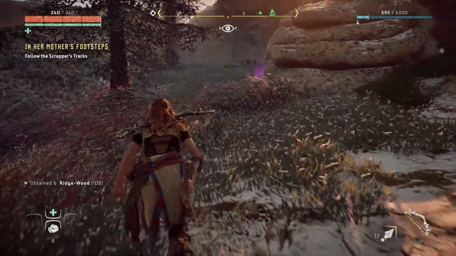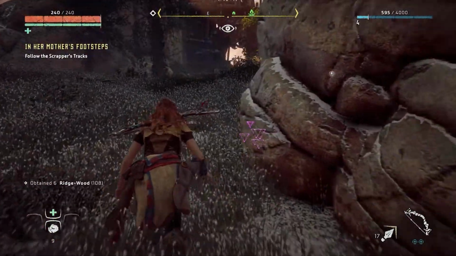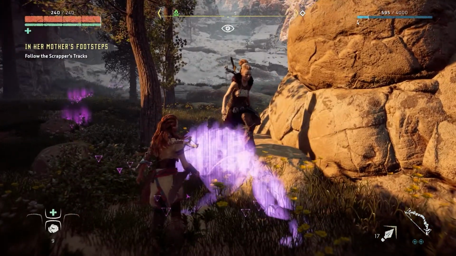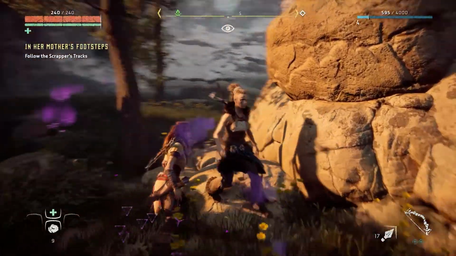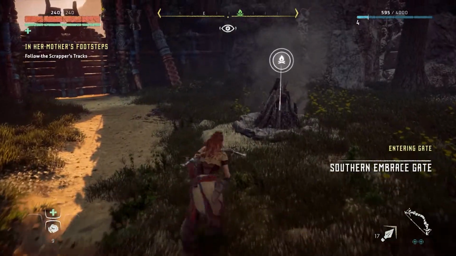I have 108 wood. Do I need to be holding on to that much? I'm just like hoarding supplies now. Okay, I probably don't need to be. Oh, shoot. Hi. How are you? You're an outcast? I don't know. Southern Embrace Gate. I'll just quick save because why not?